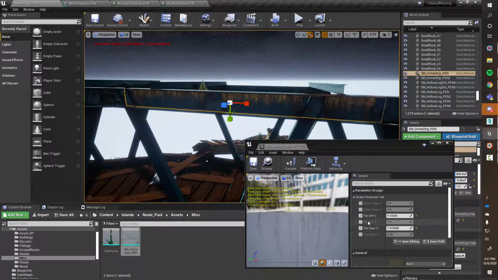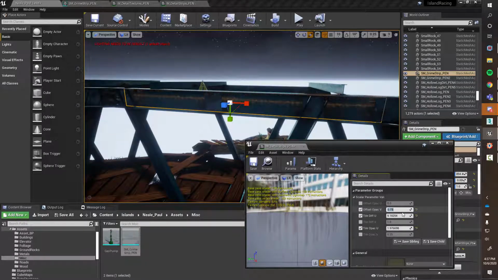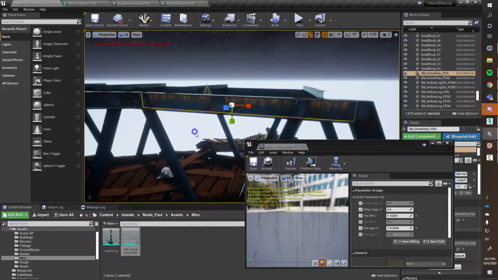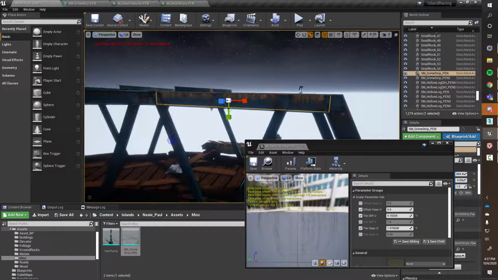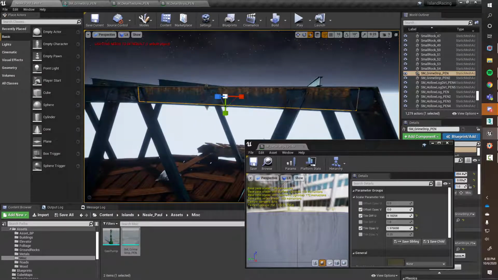Now I could also go ahead and do the offset if I want some different type of rust. So I could say 0.25 and move it up, and there's a different rust. It's a denser rust. It doesn't have those drippy lines in it. I could go and take it down to the 1 at 0.75, and I've got that line rust. That'd be good for in between the gaps of things or something. And you kind of want rust that looks like it's going up and down a little bit. So that would work nicely for that one as well. I'm just going to leave it on 0. And so there you go. I've got rust that is dripping down on that bridge. I can copy that to wherever I need it now, and I have rust.